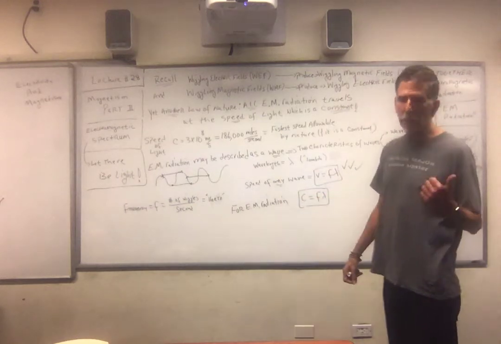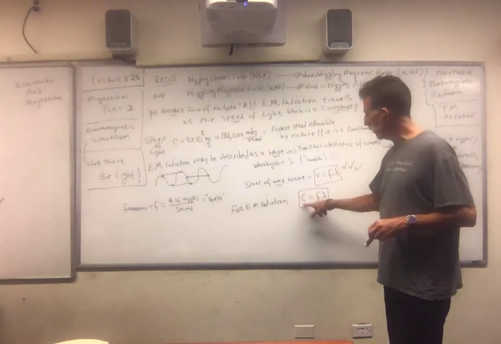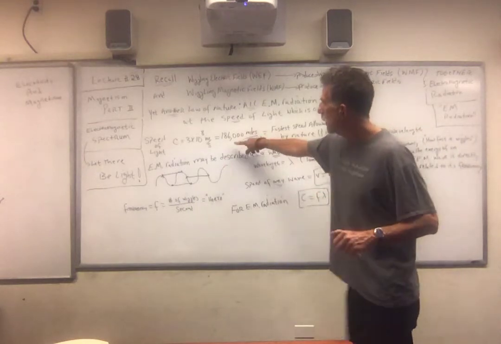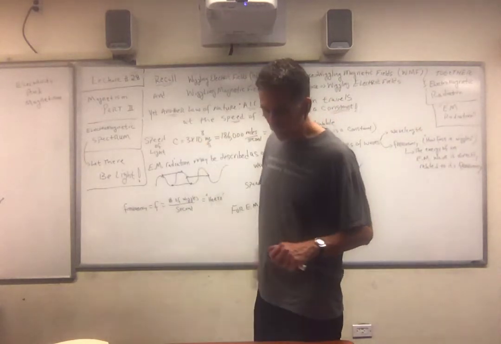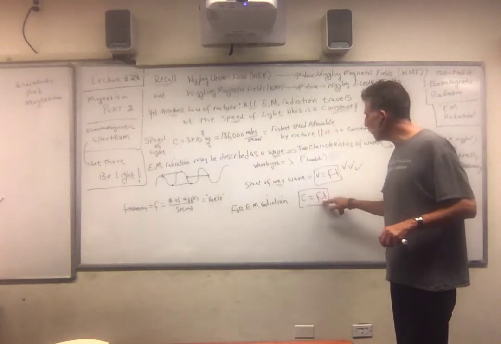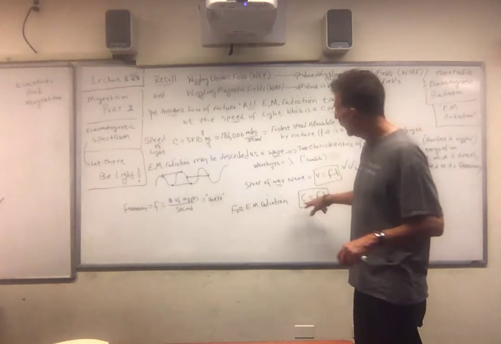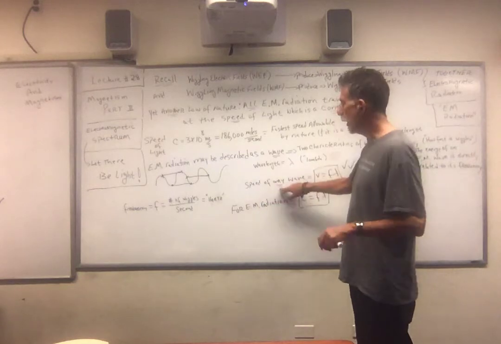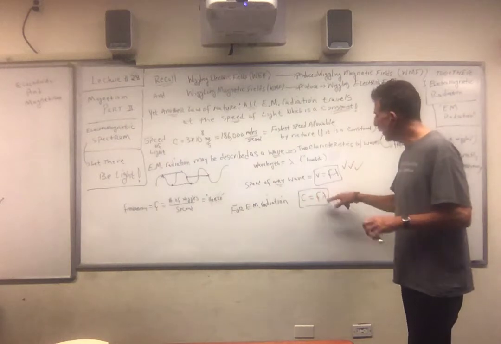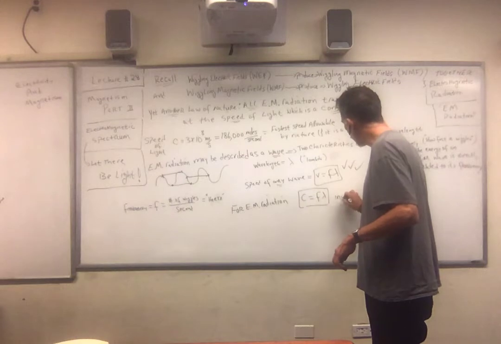Now I want you to look at this mathematically. This is good review. If c is a constant, frequency times wavelength always must equal this number, 3 times 10 to the 8th, or 186,000 miles per second. That's a constant. So what type of mathematical relationship is this? Frequency times wavelength is a constant. It's only a constant for EM radiation, not for any other wave. If frequency times wavelength is a constant, frequency and wavelength are inversely related.